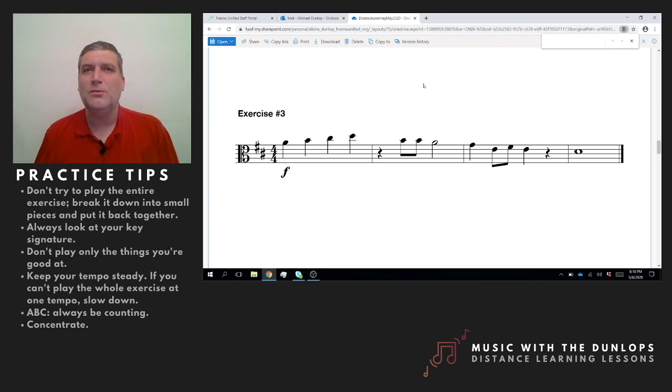I'm now going to say the notes within the rhythm of the song, and I want you to listen. A, B, C sharp, D, B, B, A, G, E, F sharp, E, D. Ladies and gentlemen, please practice on your own.